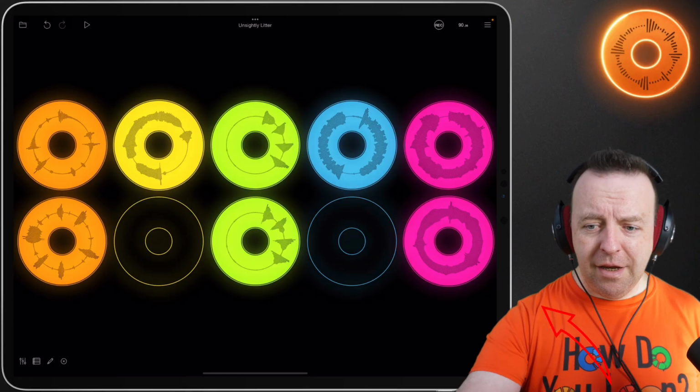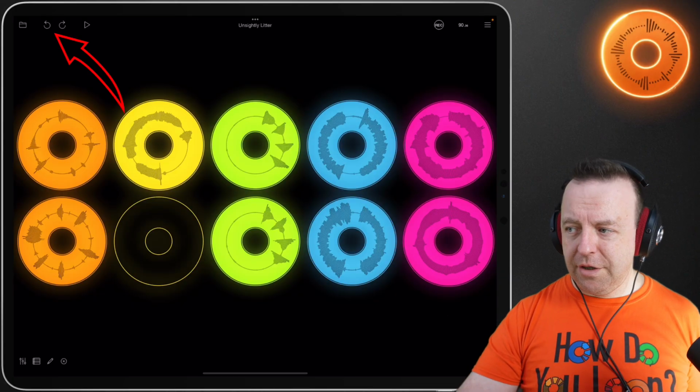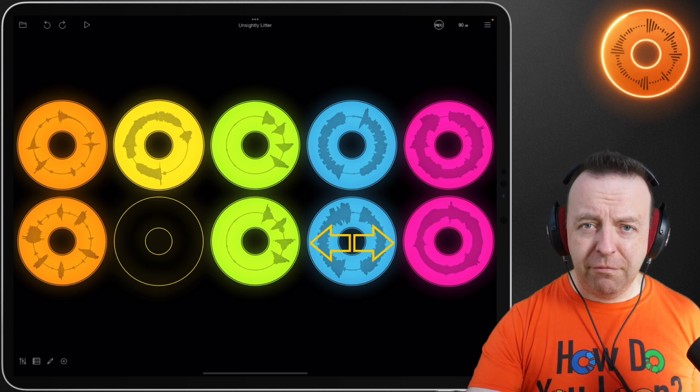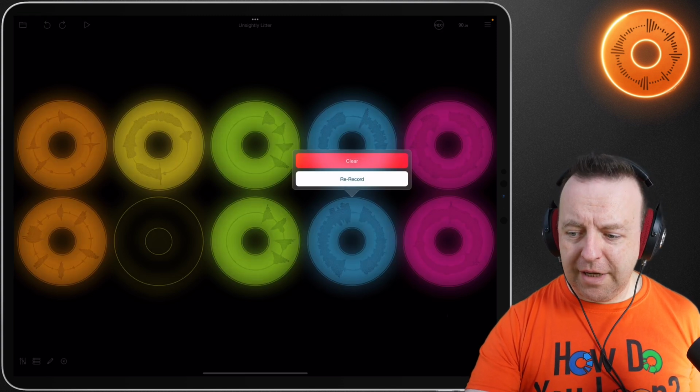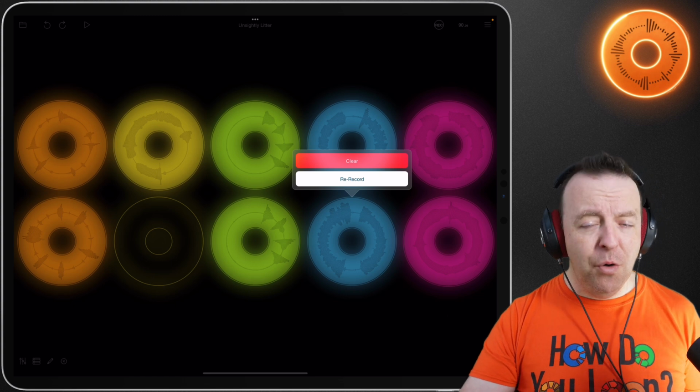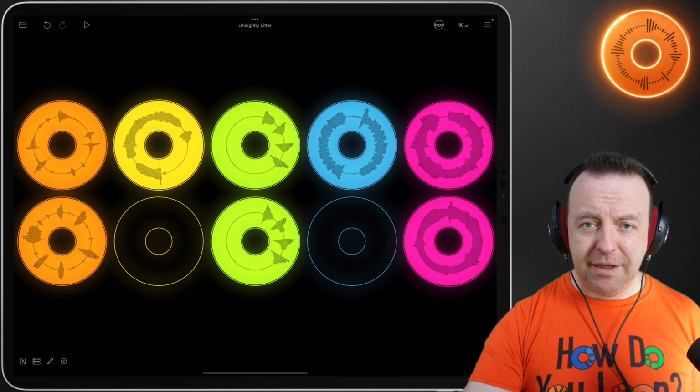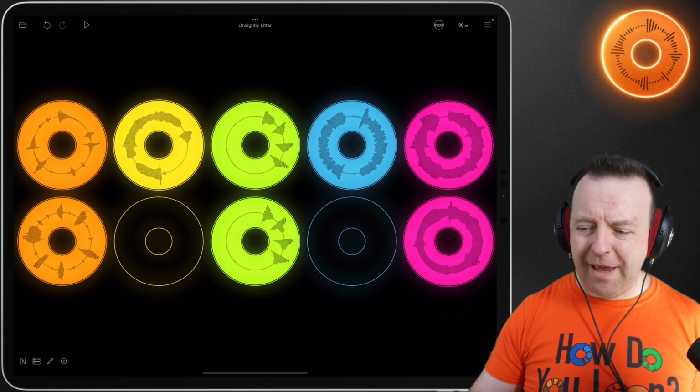If you make a mistake, of course, you've always got your undo here, and you can just press undo at the top. But if you swipe it really small, whether it's the left, the right, or down, then that will actually ask you if you want to clear it or want to re-record it. However, swiping beyond the boundary will clear it instantly. This is great. You can give it a massive flick and it's gone.